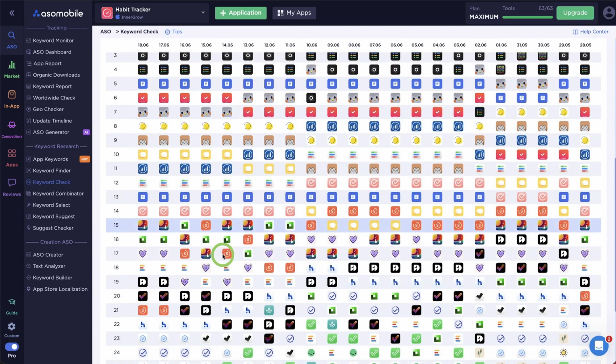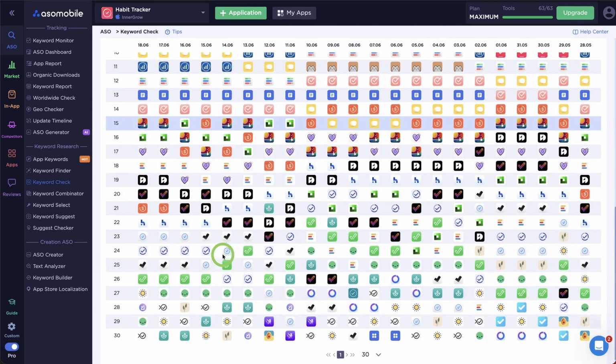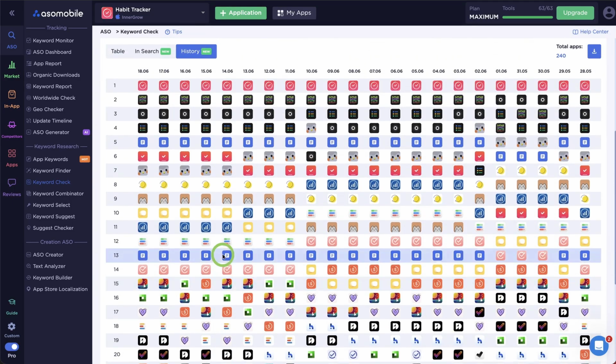It shows which apps have held each position day by day. If the same 3-4 apps haven't moved in months, the niche is locked. But if you see smaller apps rotating out of the top 10, that's your signal. So once you've checked traffic, complexity, and history, it's time to decide which keywords actually make the cut.